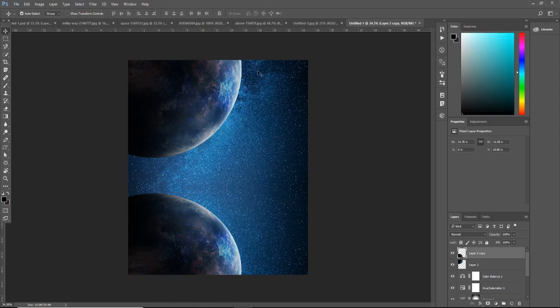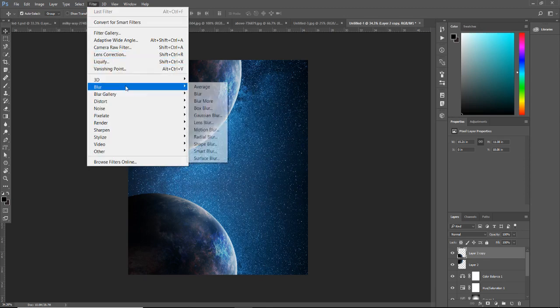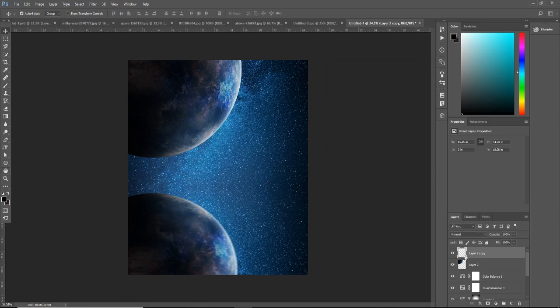What I'm going to do right now is give it some motion blur. Maybe I'll make it a little bit smaller. You know, I'm really picky about the size. I'm going to give it a motion blur so it has some wave-ish effect on it. I go to blur, motion blur, maybe like 15 should be fine, or 20 is good, and I press OK.